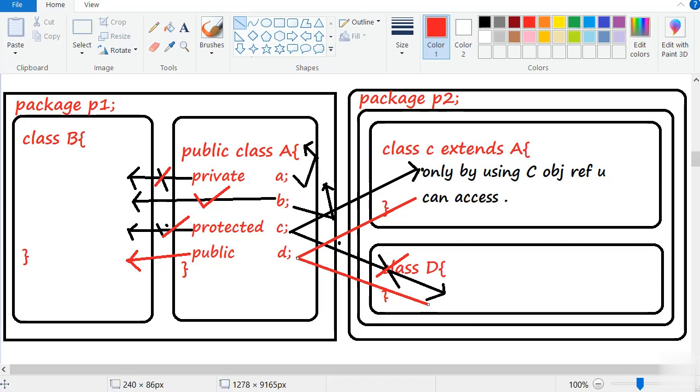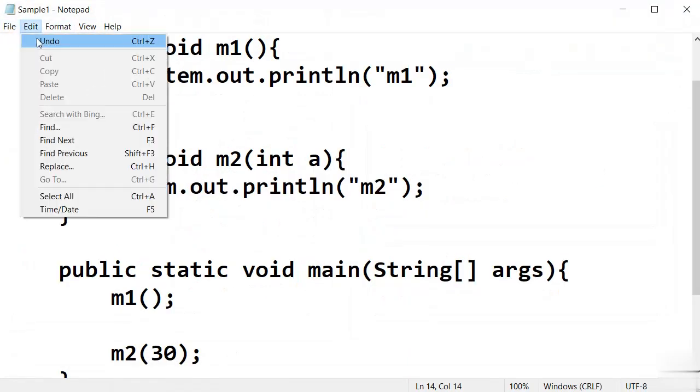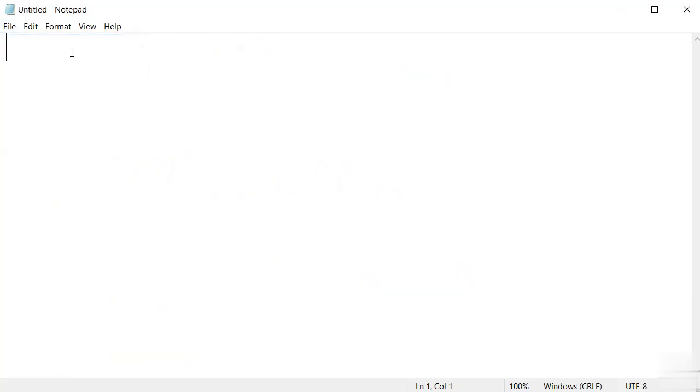We will create a Java class and see how private works. Just open Notepad and create a new Java class, sample2. This is my class. In this I will create private, default, protected, and public variables and see accessing those variables.